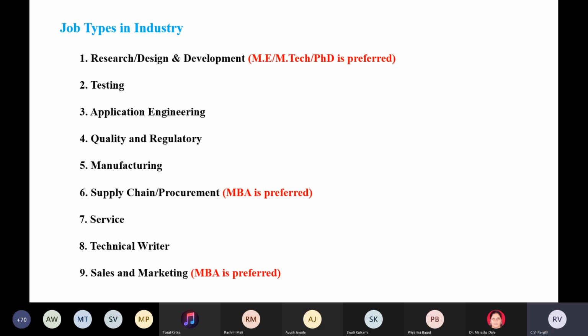Then you have the supply quality engineer. This is an important role because a product is made up of different components. Take the example of a car. In a car, you have different components like wheels, lights, battery, and so on, right? These are all coming from different suppliers, but the final quality of a car depends on all the individual components. So we need to ensure the quality of each and every part that is used. That is the job of a supply quality engineer. They will work with the suppliers and ensure that you get the right quality product.